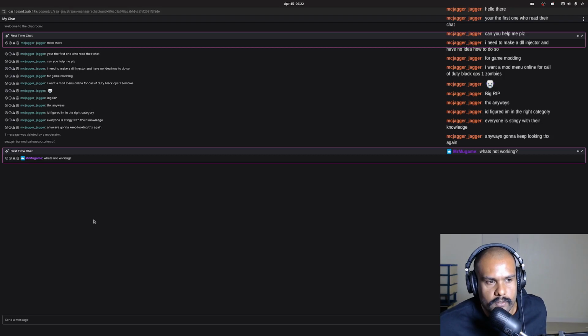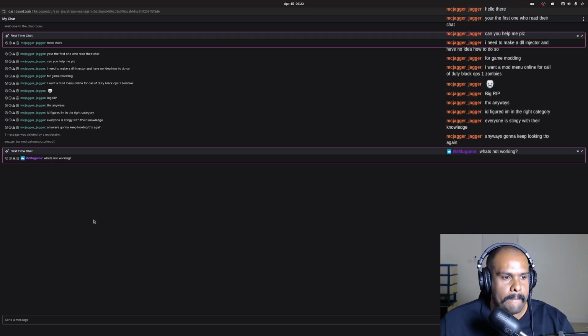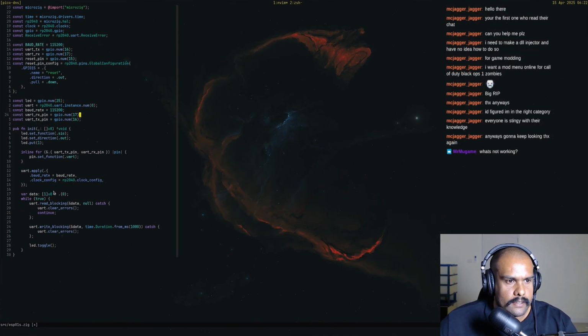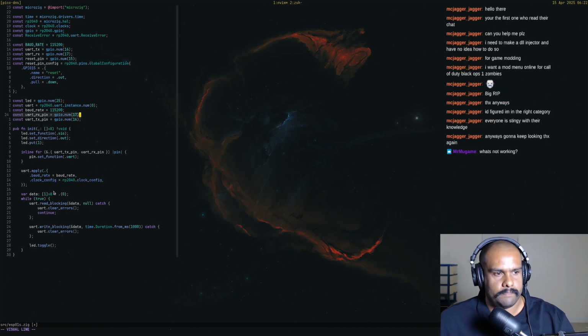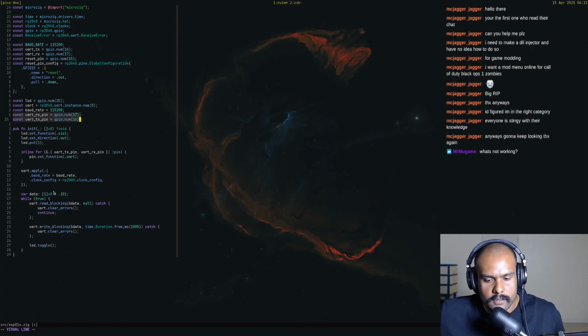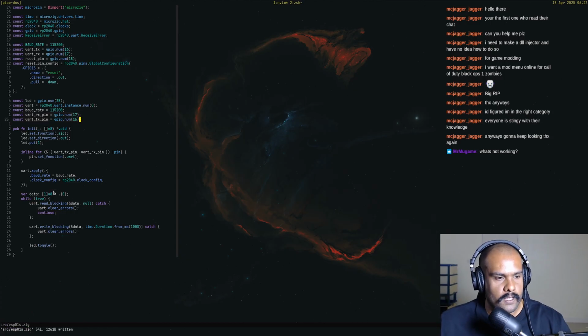I've been trying to get it to work for a few days, but what I try to do is connect the read and the write pins to each other on the Raspberry Pi itself, and still nothing happens. So I don't know, I'm kind of stuck. It's been a few days.